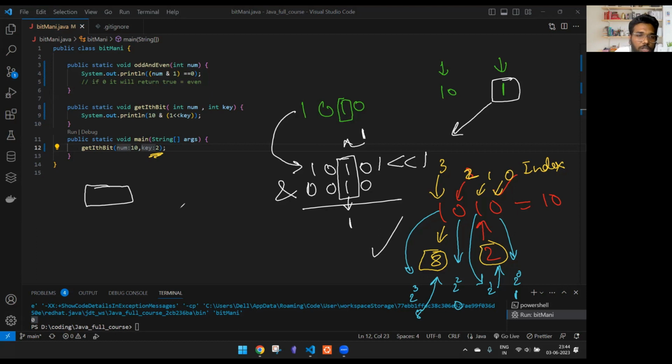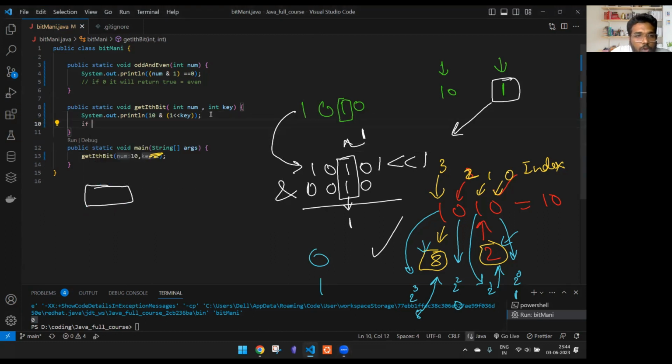Okay, but if we are not interested in values like 8 and 2, and you just want the output as 0 and 1, then what you can do is put this entire thing in an if statement. So if this is equal to 0, then what you do?